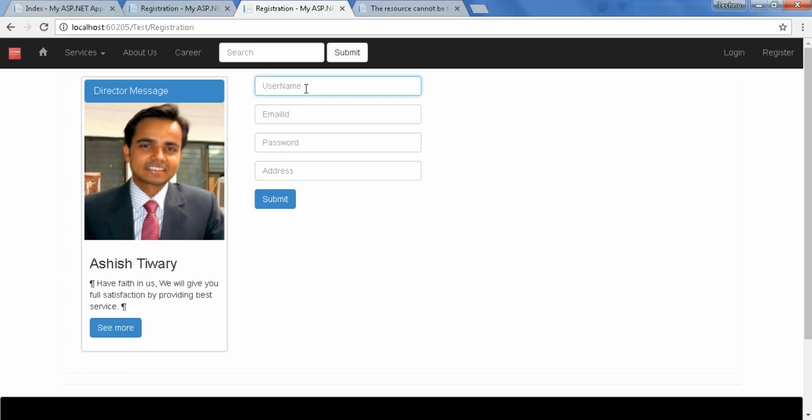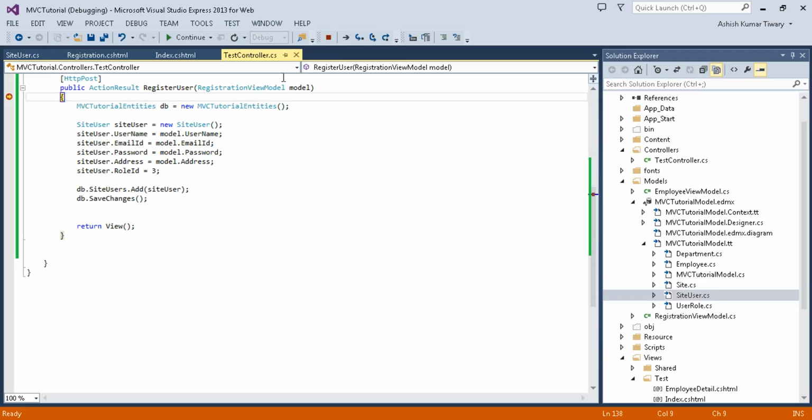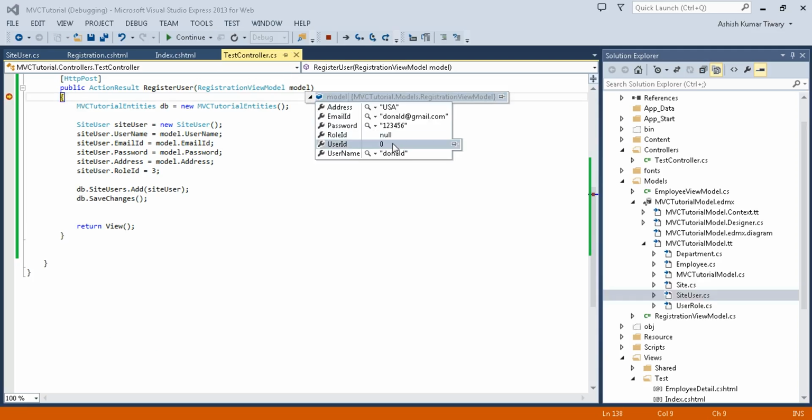Okay, and now I'm passing Donald, @gmail.com and password, let's say 12345, and USA. Okay, now I'm gonna submit it. So here I got all the data. Here you can see password, email ID, role ID is null.